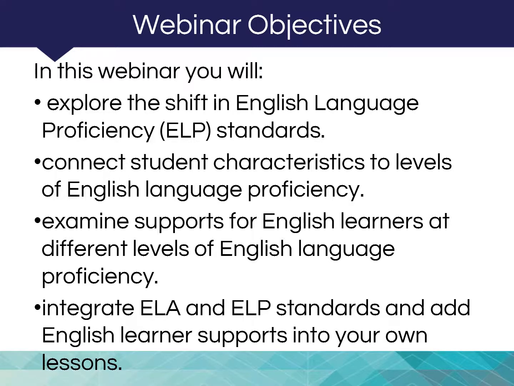Page 3 of the viewing guide includes the objectives for this webinar. In this webinar, you will explore the shift in English language proficiency, or ELP standards, connect student characteristics to levels of English language proficiency, examine supports for English learners at different levels of English language proficiency, and practice integrating ELA and ELP standards and add English learner supports into your own lessons.